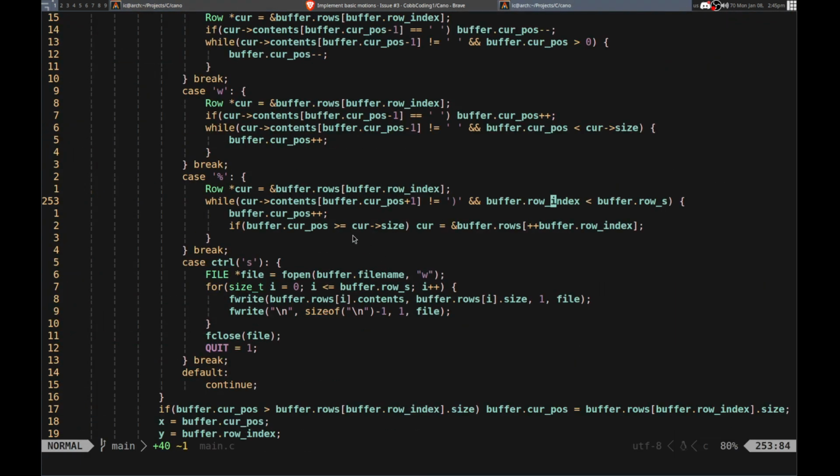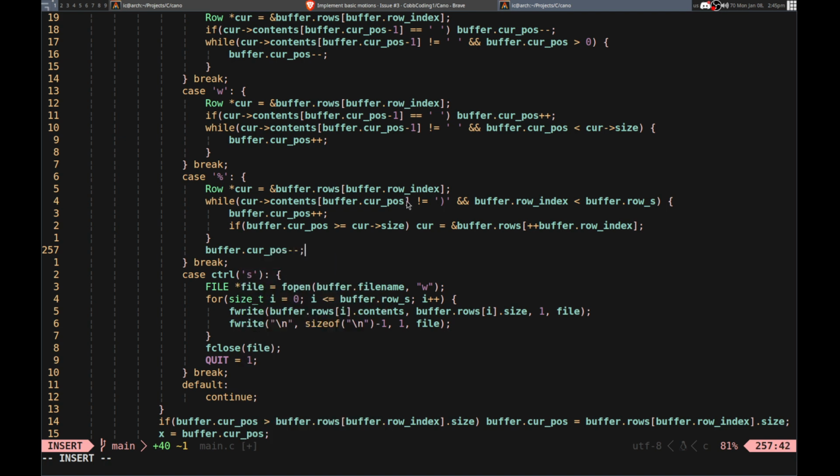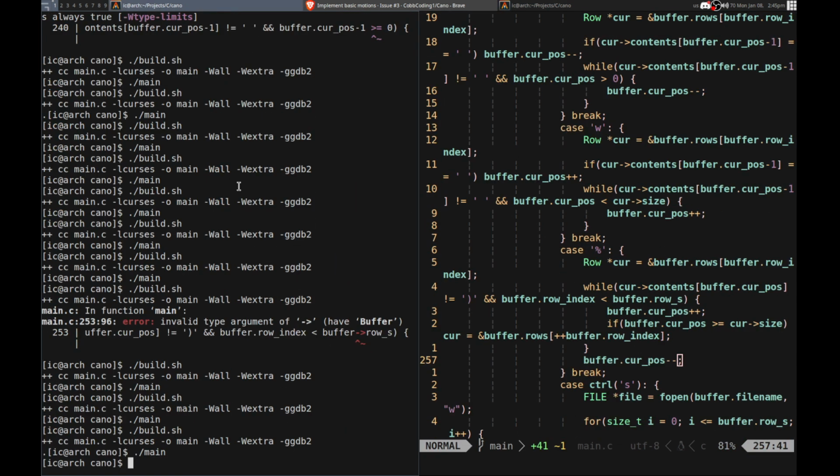Yeah, I wanted to go one less than that. Less one does not equal close. Hmm. We can't really check that. Okay, so I think we can just do a minus minus. It's not super clean. But yeah, so we can't check that because the current plus one is not that.